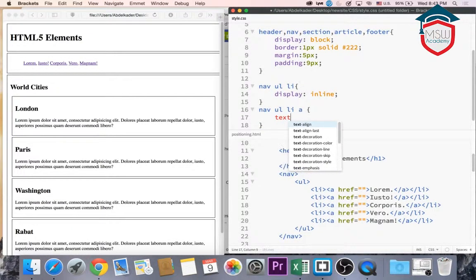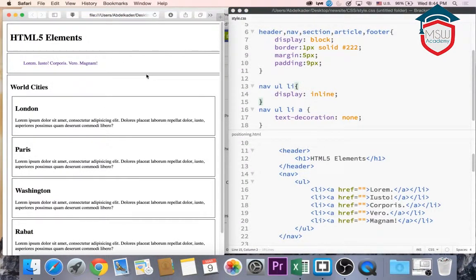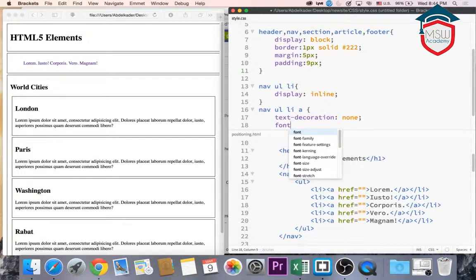Then text decoration none. All right. We don't need the underline here. Command S, refresh. You see the text is so tiny. We're gonna bump it up by size. What? Font size.